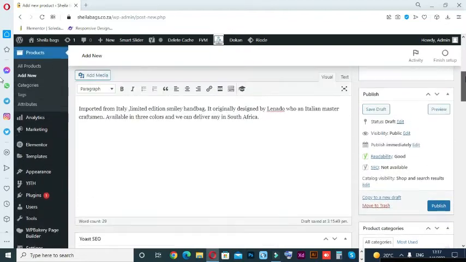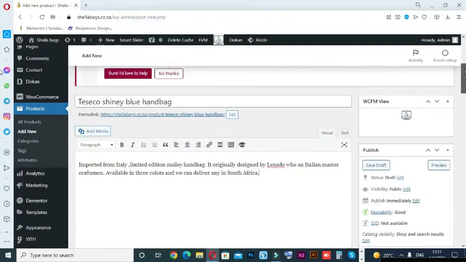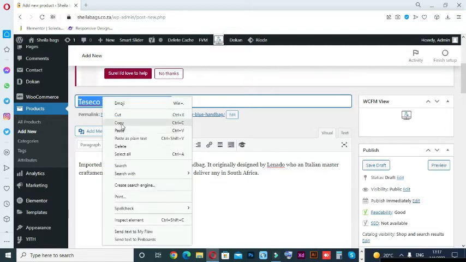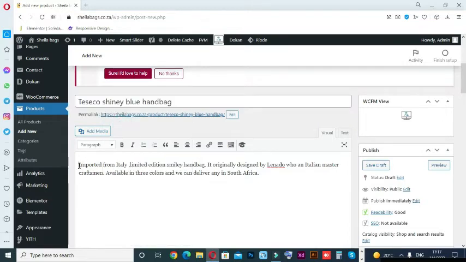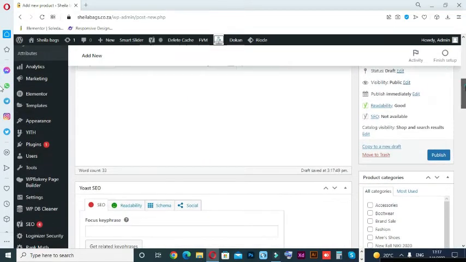Okay, now you need to repeat the name of the product in this field; this is for SEO purposes, not for description purposes. For SEO purposes, it is the name of the product. Then we are free to go.